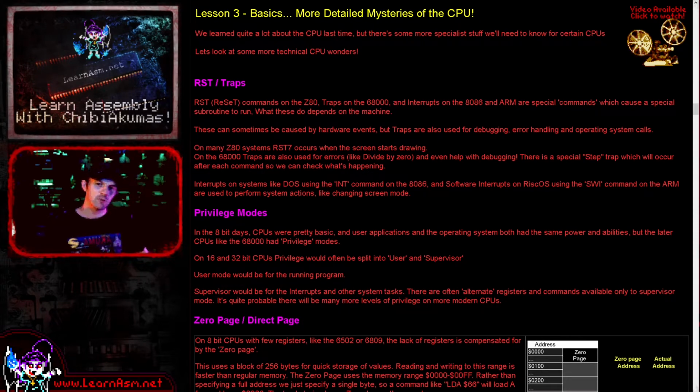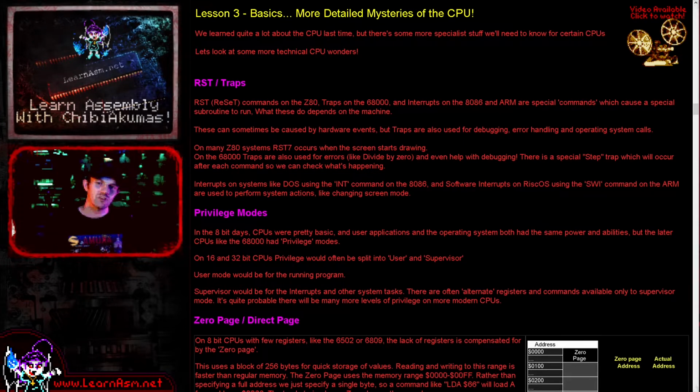Now, as processors became more and more advanced, the concept of multiple tasks running on the processor at the same time became a more serious thing. And it became more important that a simple task like your running program can't negatively affect the resources used by the more important tasks like the disk operating system, because you don't want your running program to corrupt your disk, and you don't want your running program to crash the underlying operating system unintentionally.